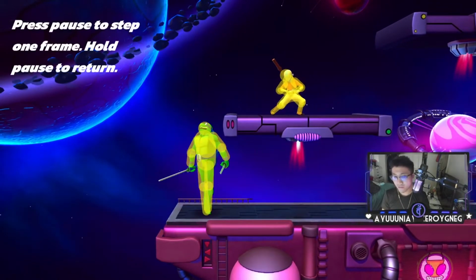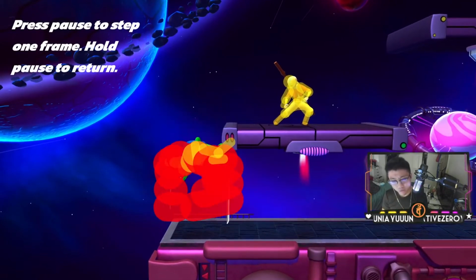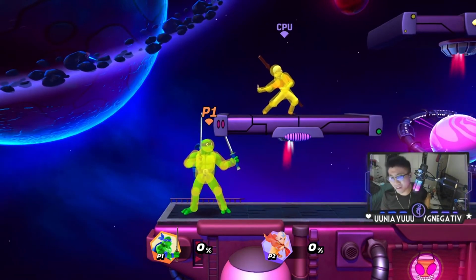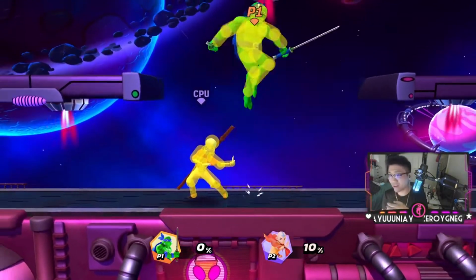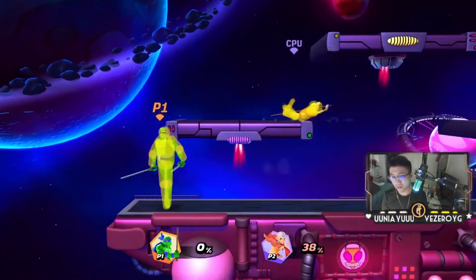What you really want, this is why I do this strong down here, because this move stays out way longer, and it's about as strong as the down light, even though it's a strong. I don't know why this move is so weak. It's a strong, but it doesn't send any further down than the light. I don't know why, but it's still really good. It's really good for edge guarding.